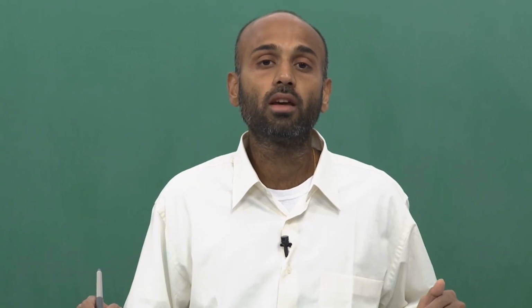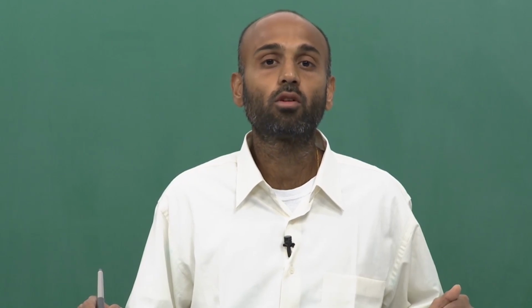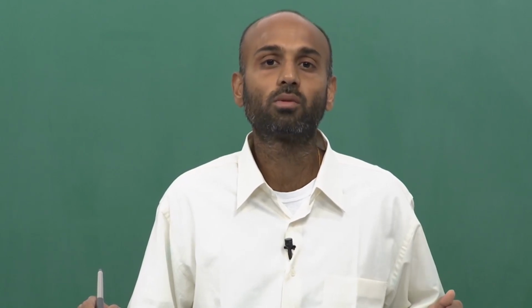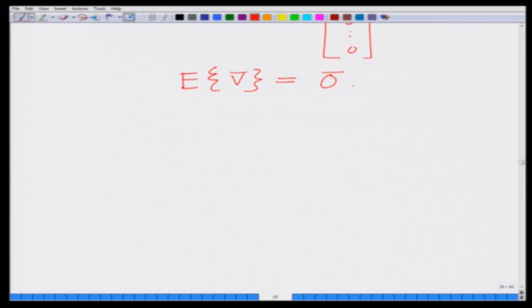Now, let us look at the variance. Of course, since V bar is a vector, we cannot look at the variance of a vector; we have to talk about the covariance of the noise vector, and that is defined for a 0 mean vector as follows. The covariance for our 0 mean noise vector is defined as Rv, the expected value of V bar times V bar transpose. For a scalar, we look at the square of the random variable. Now, since it is a vector, we are looking at the expected value of V bar V bar transpose.